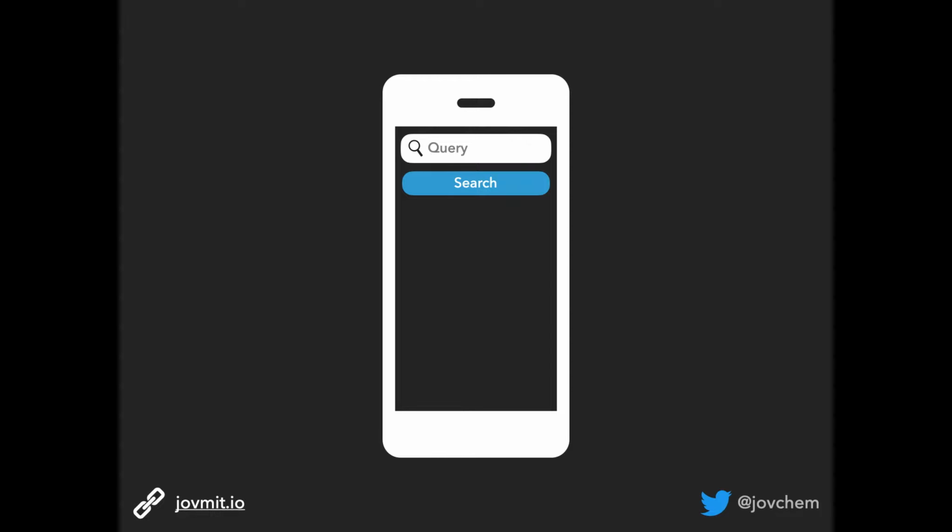Cool. So this is the actual search functionality that we are going to be working on. Sorry, I had a little issue here with the headphones. This is, of course, a mobile app that I'm showing, but this is applicable to a desktop app. It can be a web service that you might be working on.